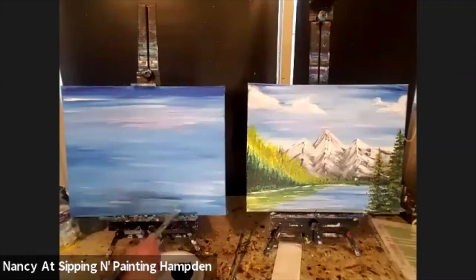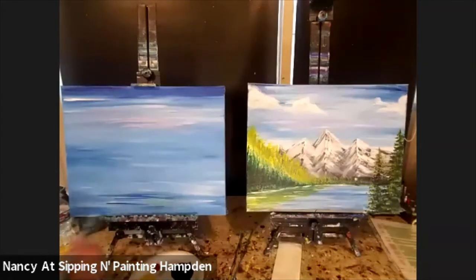When life is handing me COVID and closures and, you know, financial worries or whatever, I can just create my own world when I paint. It's hard to be in a bad mood when you paint. Bob Ross used to say, every day is a good day to paint.